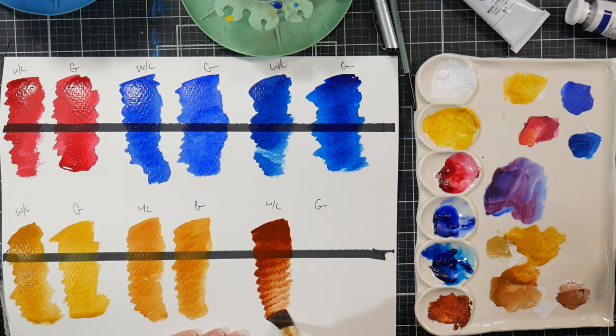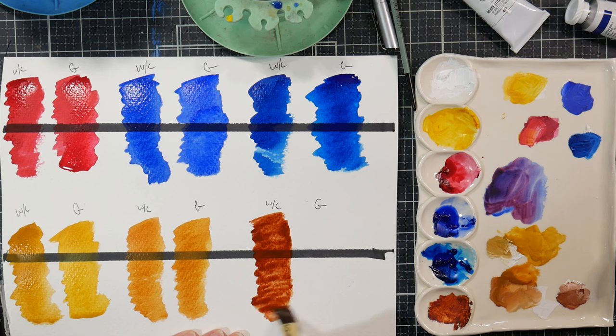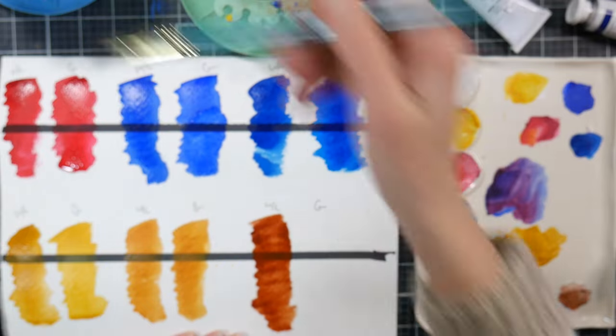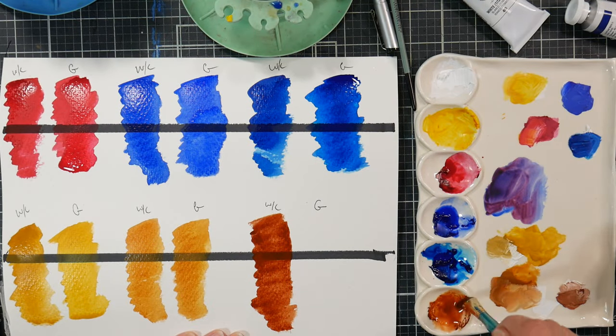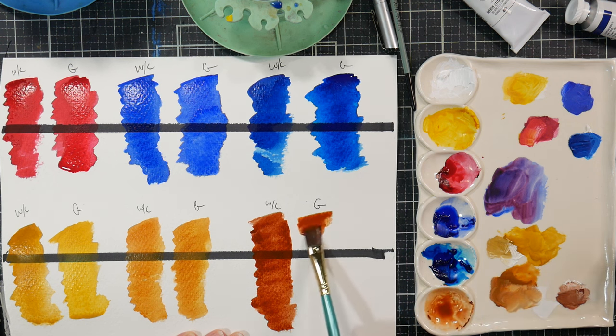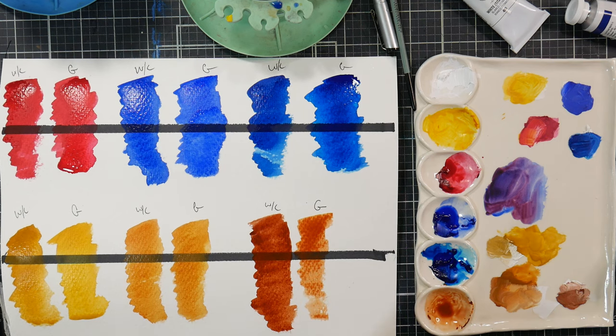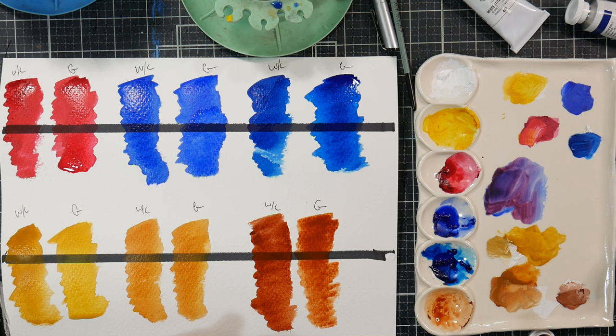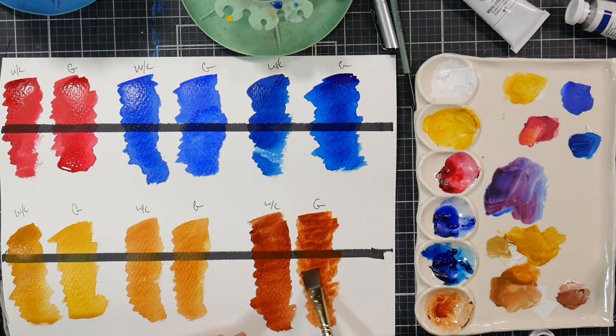Watercolor, ooh, super pigmented. And the gouache version, I might need to add a little bit more. Can grab a touch more. Very similar. I feel like I might need to use a little bit more of the gouache for the same color payout though.